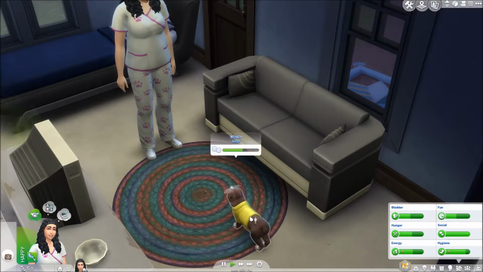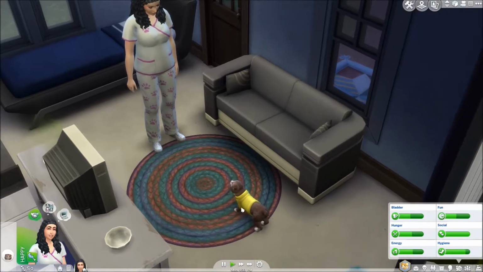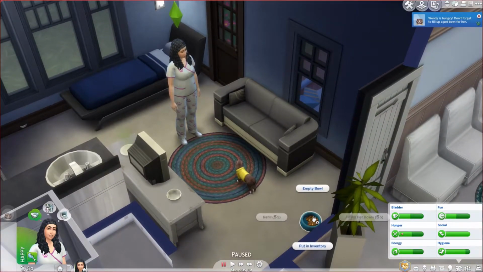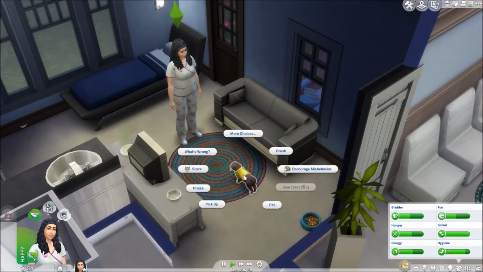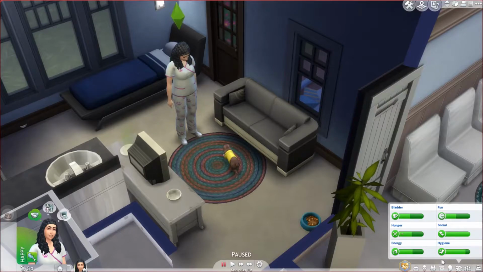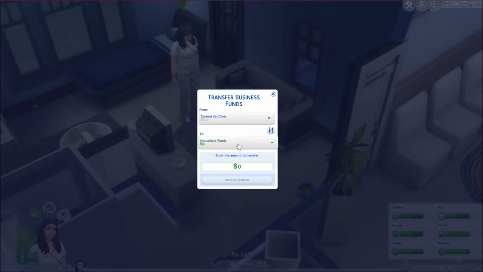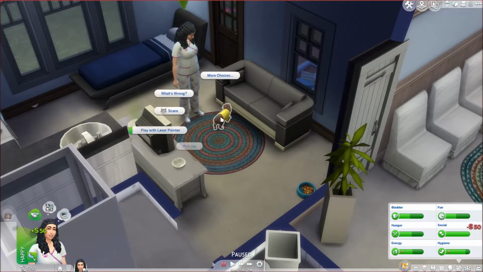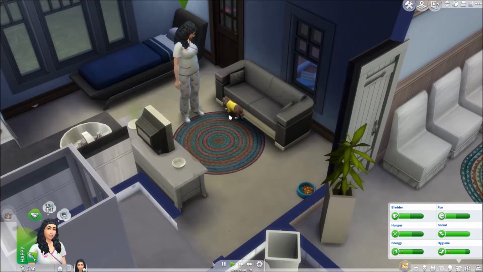The thing is that I want to adopt her, but it's not letting me do it. Wendy's hungry. There is a bowl right here. I don't know why it doesn't let me adopt her. Maybe because I don't have any money here? I don't know. Let's just put 50. Confirm. I don't know if it lets me adopt her like this.